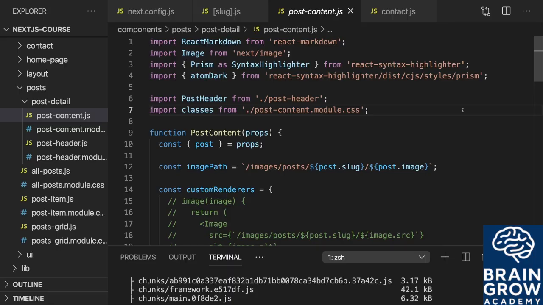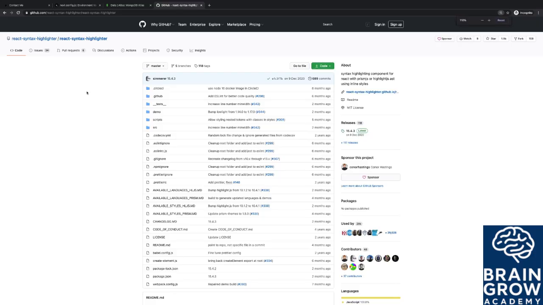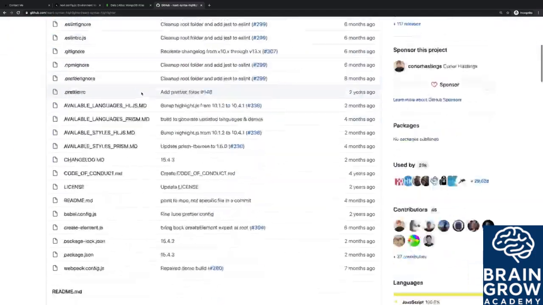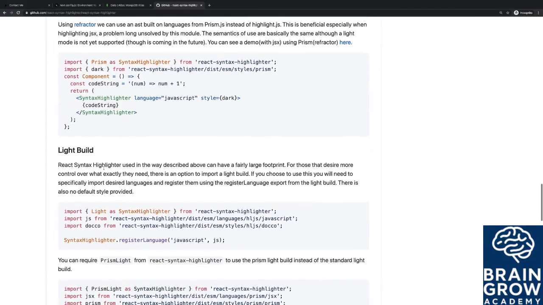And I can tell you that our problem here is React Syntax Highlighter. This is huge. If you visit the React Syntax Highlighter GitHub repository, then you actually find out that they tell you that it's quite big and that they offer a light build because the React Syntax Highlighter can have a fairly large footprint.